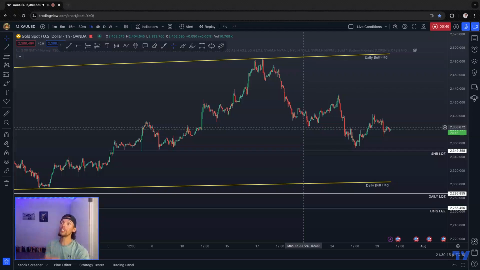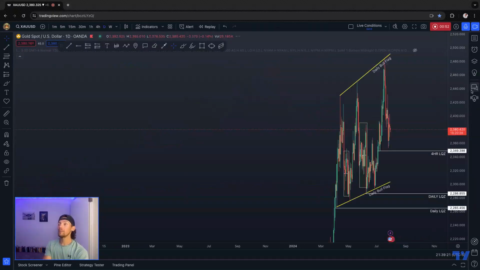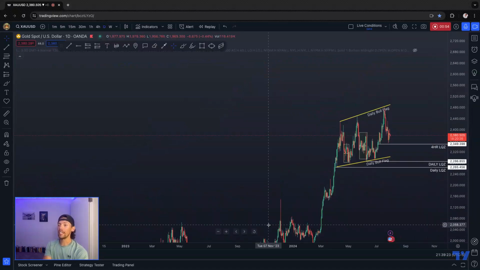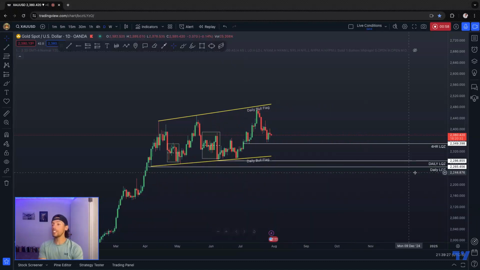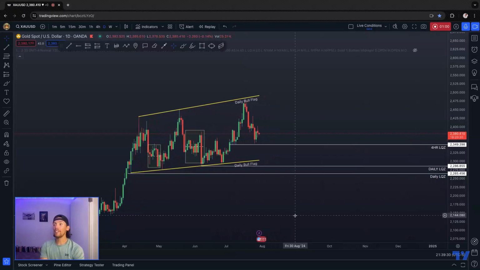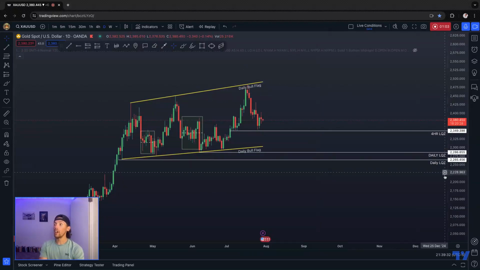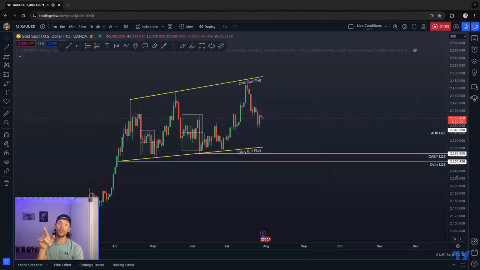First things first, I'm dropping down from the top, so I'm going to zoom out. We're going to start on our daily time frame. That is always the first thing you're going to see me do because it is good to have this in retrospect. And also, by the way, I just released a published idea about this chart.